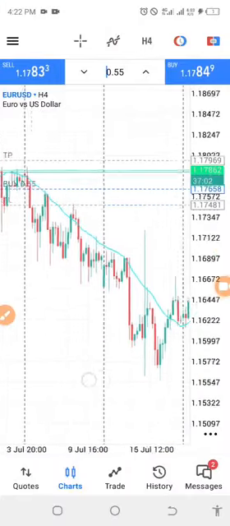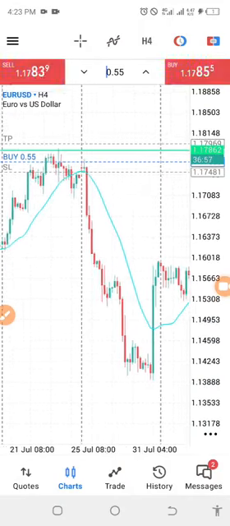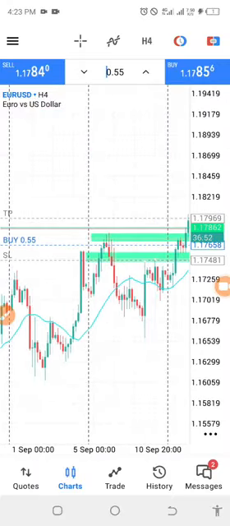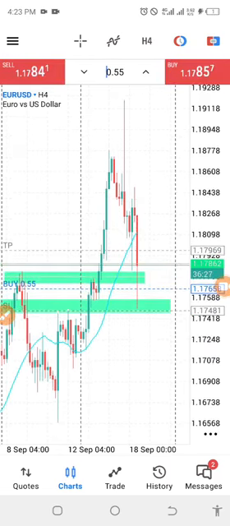Some people just trade support and resistance as their major strategy. Some people just buy when price gets to a support zone, and when price gets to a resistance zone, they sell. That's how some people just trade. They don't trade too much complexity. Whenever price gets to a resistance zone, they sell. When price gets to a support zone, they buy. That's how some people just trade, and they have mastered these techniques, so it works for them. You understand? There are different strategies.